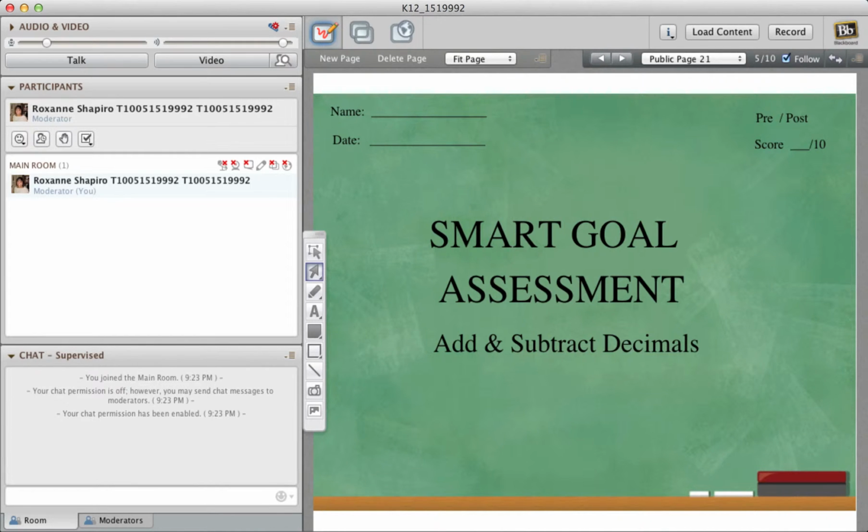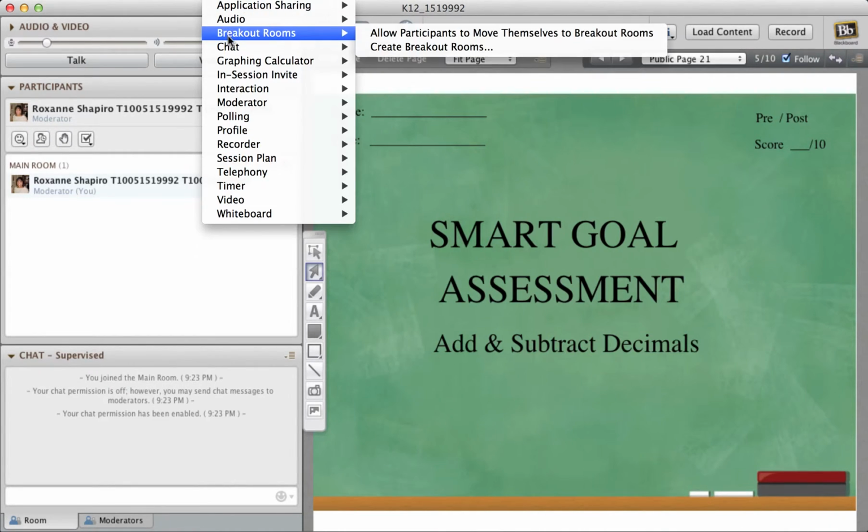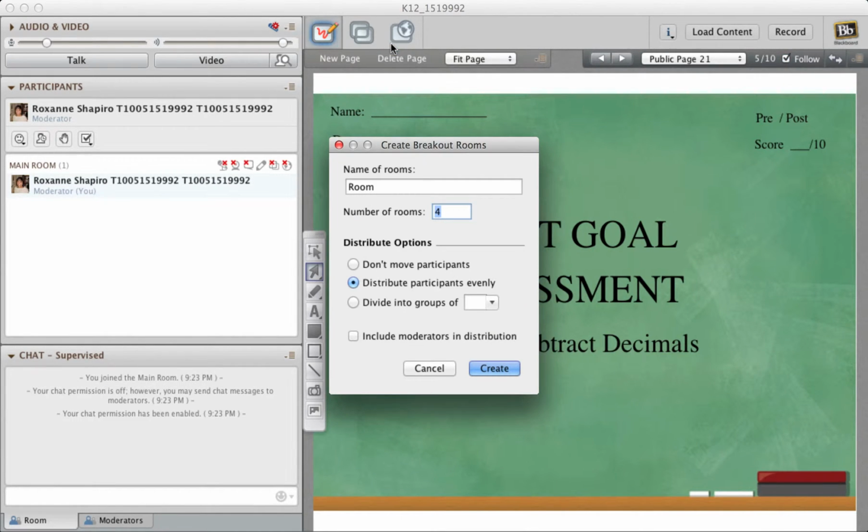So how to create the breakout rooms: you go to Tools, Breakout Rooms, Create Breakout Rooms. Now you're going to create however many rooms for the students you are going to have in each session. Let's just say I have 4 kids coming into my next session.